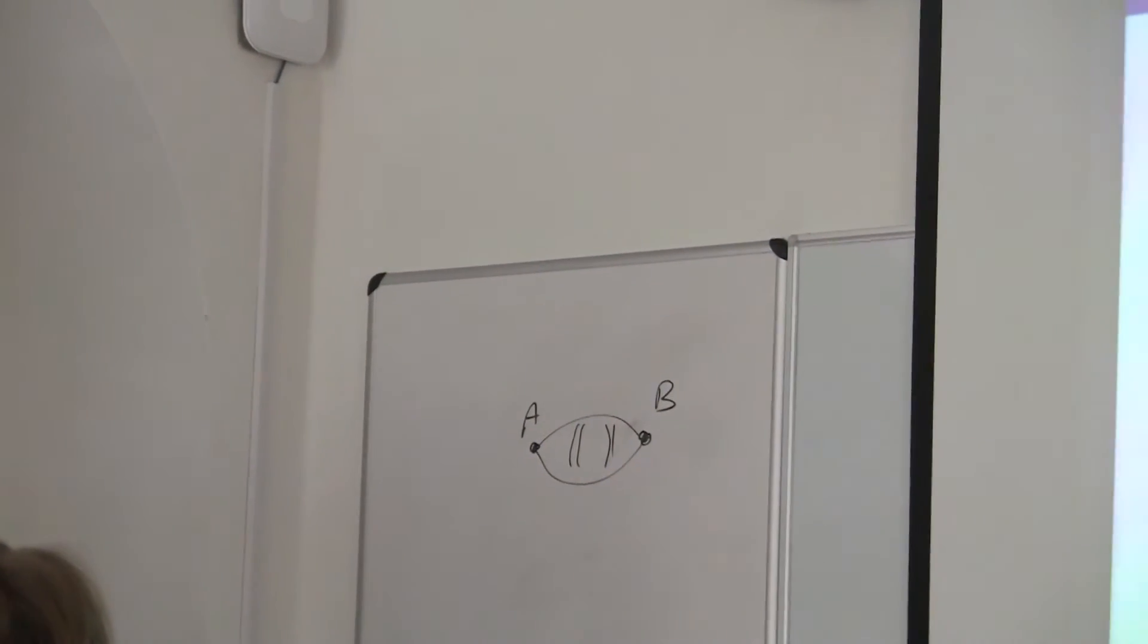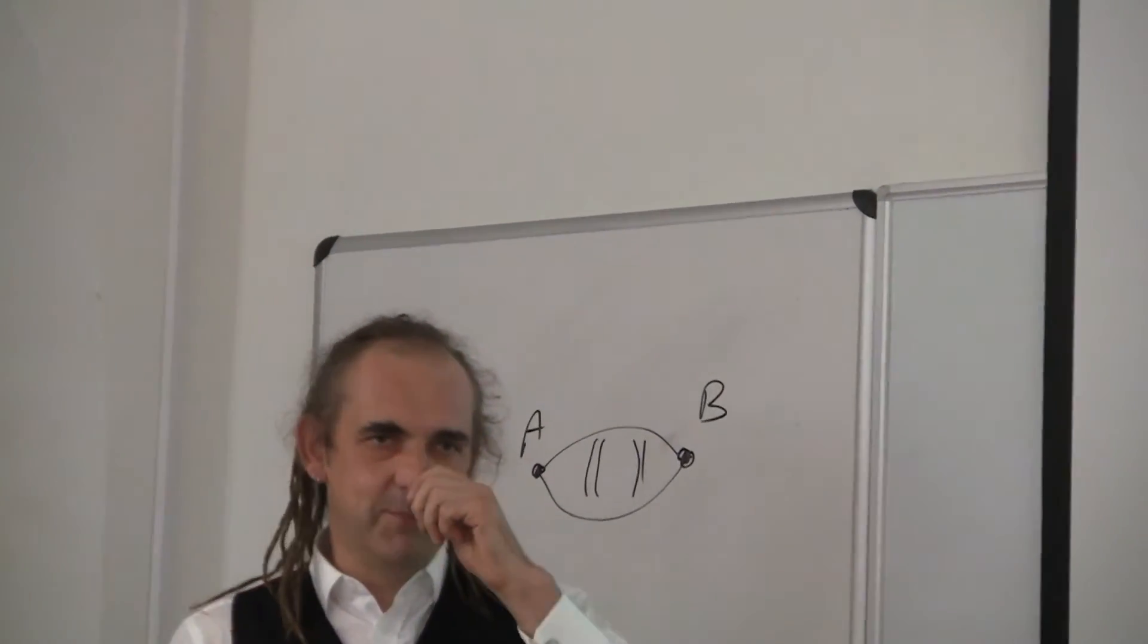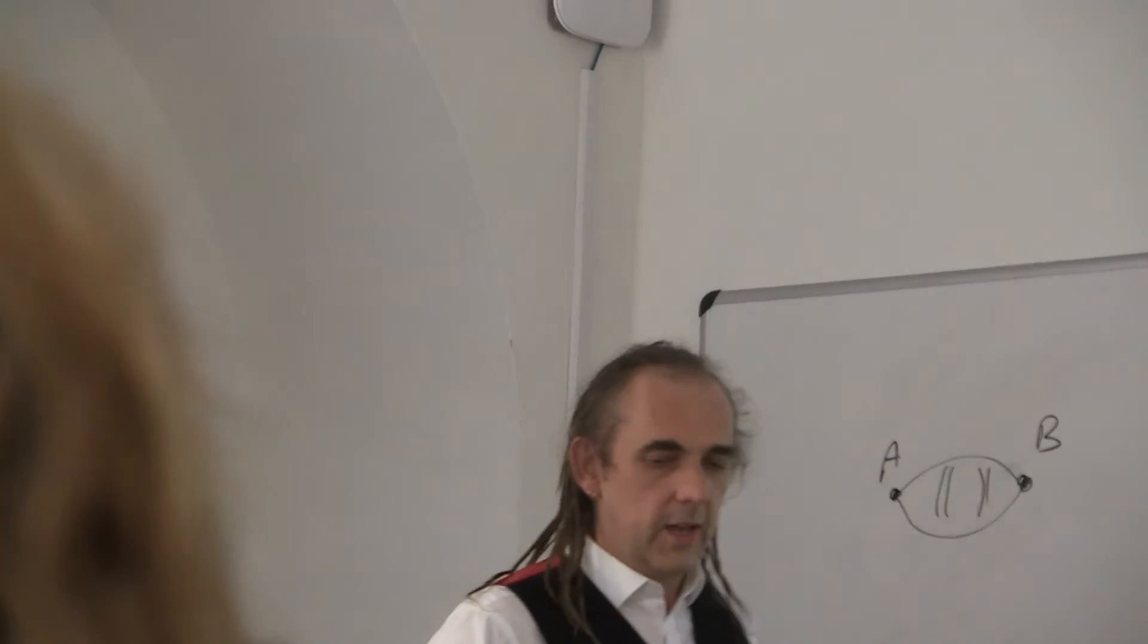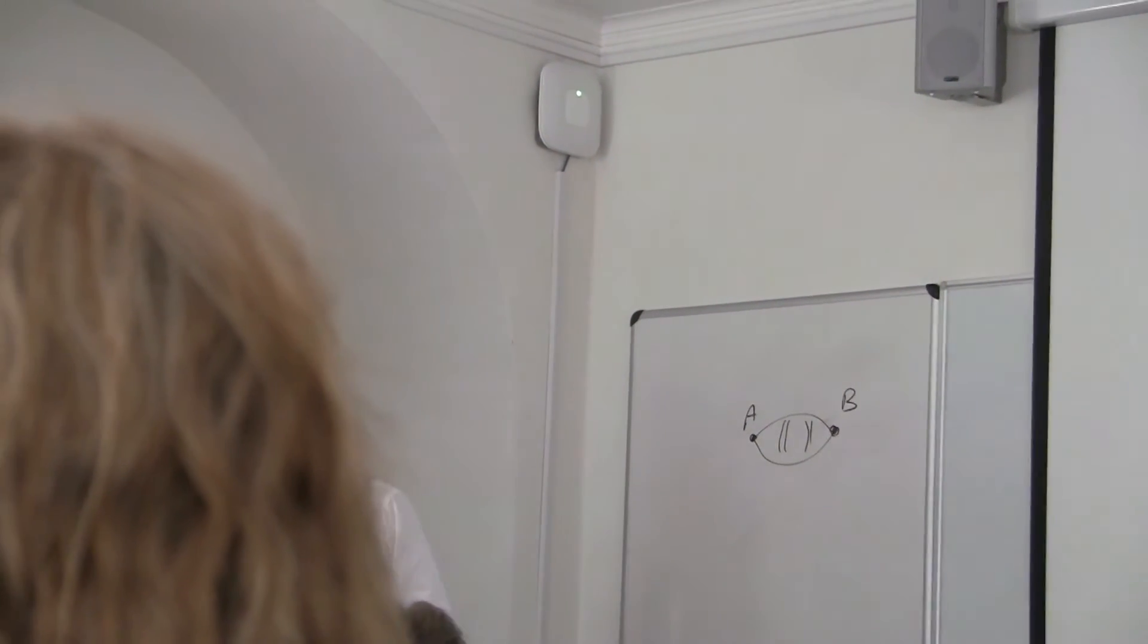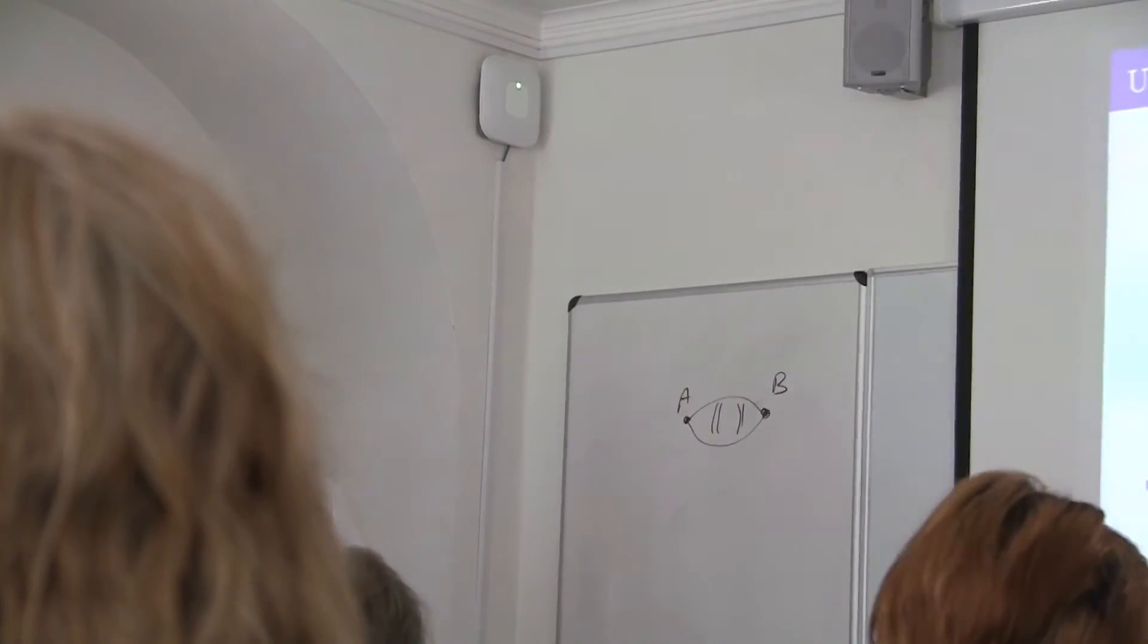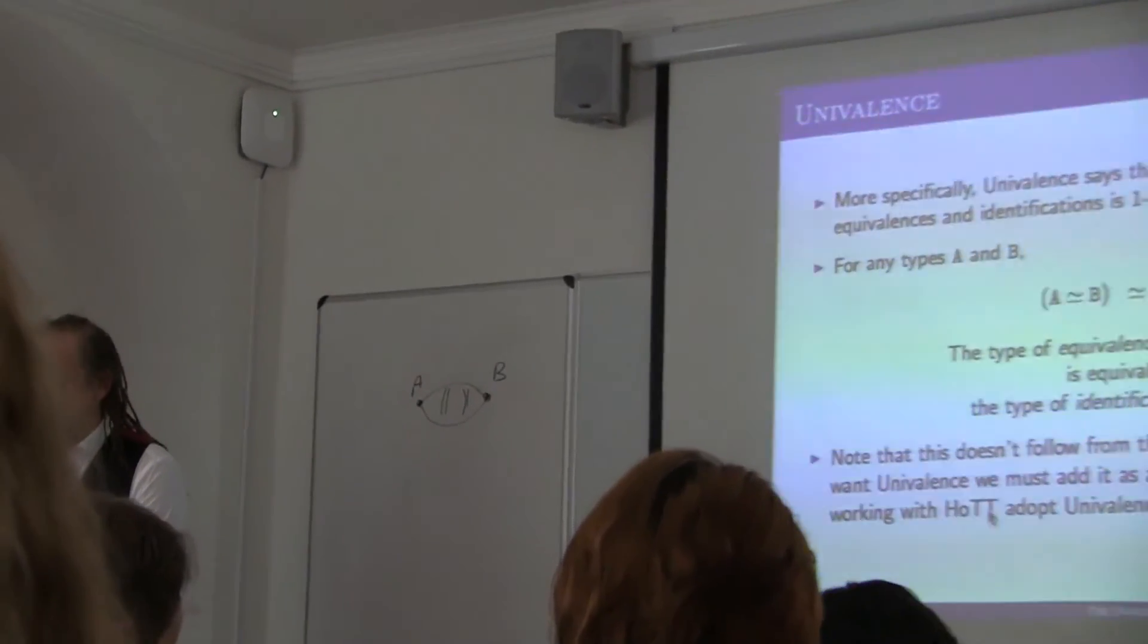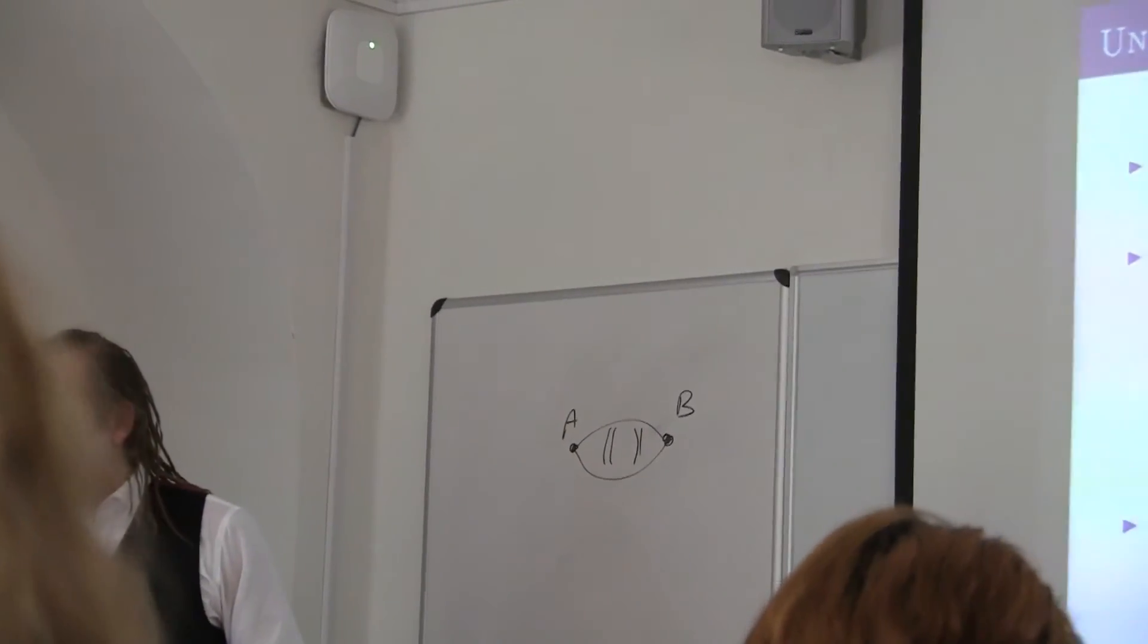Because there's no limit to the number of identity types that I can form, and I can always ask the further question whether two things that are, two identities are themselves identical at that next higher level. And this is the infinity groupoid structure of HoTT, and one definition of HoTT is it's any theory whose semantics is infinity groupoid. You know, any theory that's a fact that there's some satisfaction by infinity groupoids. An infinity groupoid, and you've got, I've got the chance to tell my favourite joke about HoTT. There are lots of jokes. An infinity groupoid is a type whose identity types are in, whose identity type is an infinity groupoid. Okay. Was that the joke? I think they just circled. It's a co-inductive definition.